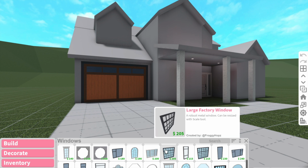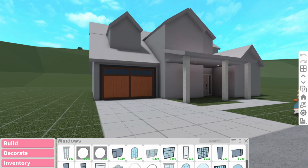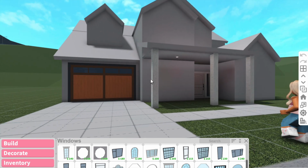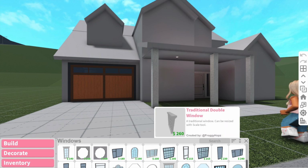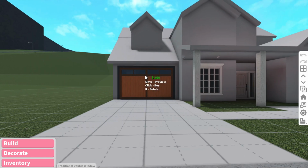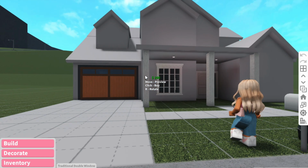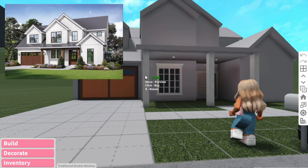Not always the same ones, like we've got the large factory ones, which I actually quite like, and the smaller ones. I love these big modern windows, but seeing this house, I'm kind of going for the more roleplay style, so I'm gonna go with the more traditional windows. And I don't like to put windows that are too big for my wall space, because that just doesn't look nice. But I'm going to put the reference photo up on the screen so we can see that again and work from it, because I really liked working from it last time.